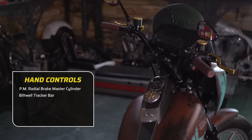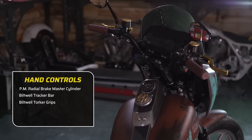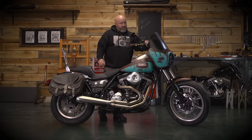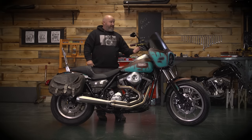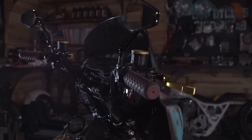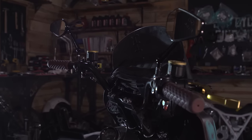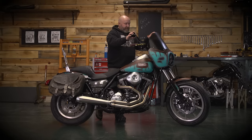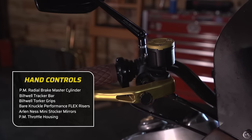My go-to is a Biltwell Tracker bar, which I have on here with some Biltwell grips. Bare Knuckle Paul riser here, that flex riser system where you can flip it around and put pullback in if you want. This thing is an absolute unit, man. Love those risers on there. Works well with my bars. I keep thinking these Nest mirrors are too nice for this bike, but I really like the way they look. PM throttle housing up here and nothing else on the bars.